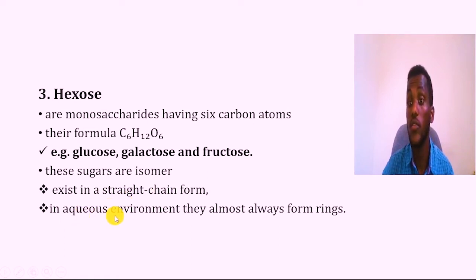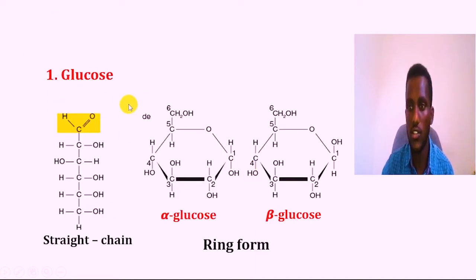or in the forms of aqueous environment ከሆነ environmentu በring form ይገኛሉ. ምን ማለት ነው? For example let's see the structure of glucose. glucoseን በመናይበት ጊዜ straight chain በዚህ way ይኖራል. That means if you just count the number of carbon here one becomes 6, then the number of oxygen again becomes 6 and that of hydrogen is 12.